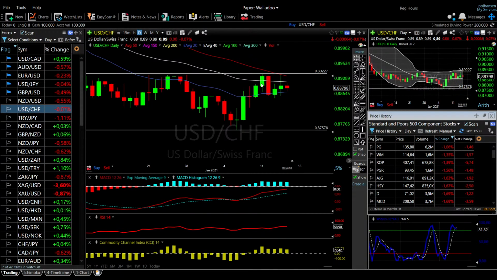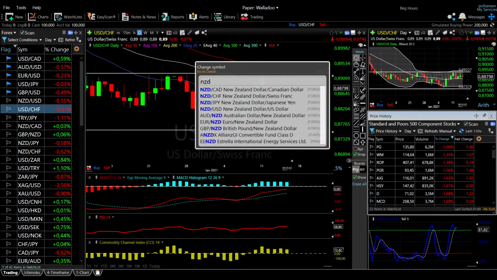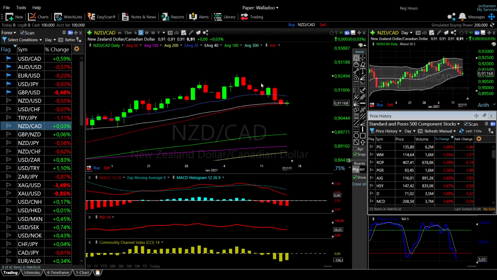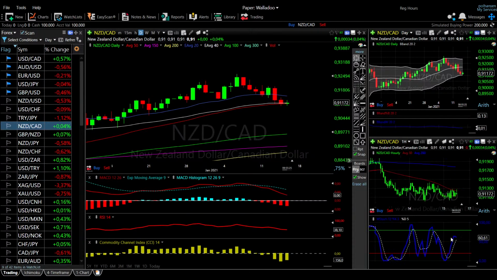The next one was the Brazilian dollar and the CAD. And as you can see here, we have fallen towards support. We have found support here. We're also at the bottom of the Bollinger Band, and we are basically turning around at this current stage. So it will probably take a while. Technical indicators are not there yet. I can get rid of my scan here. We can see if we look at the 1 hour chart, we can see that we are turning around again. So we'll probably stay around here for some time.